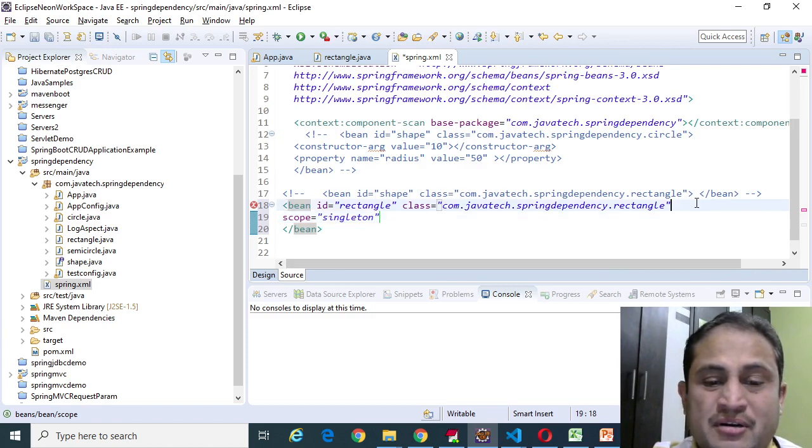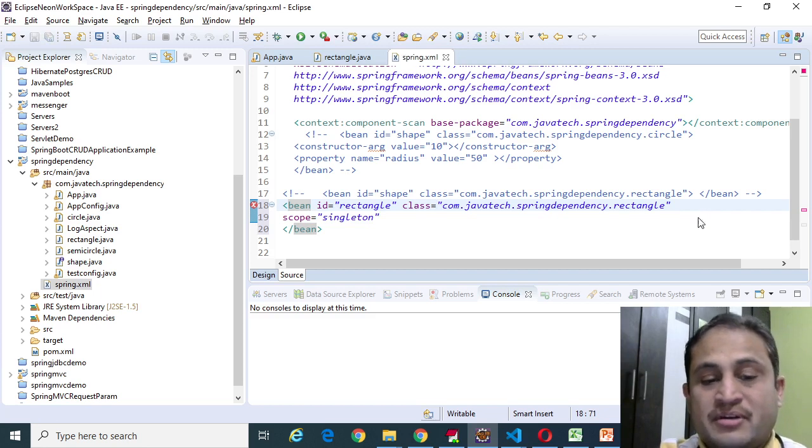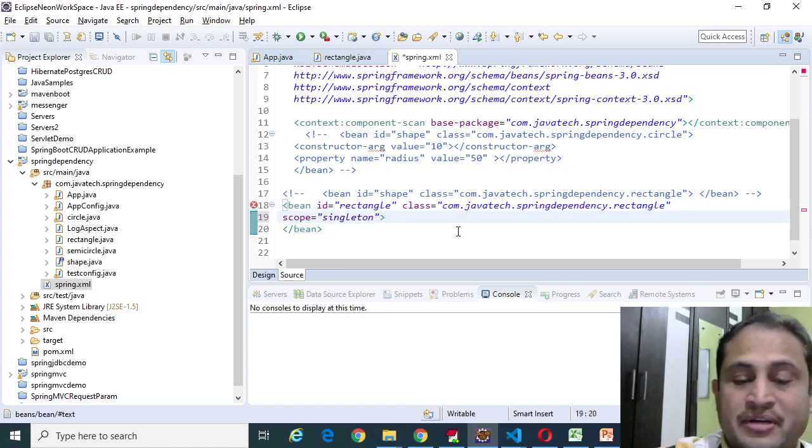Am I not closing this bean properly? Let me save it. If there is an error, it will show. It should be more or less fine, but I need to end this one.